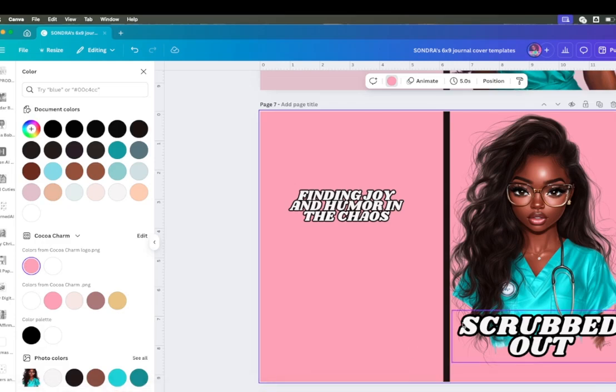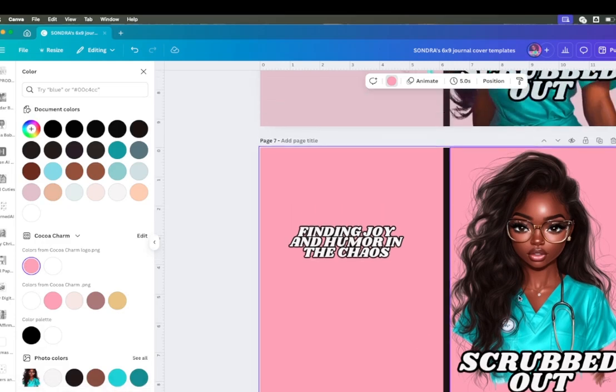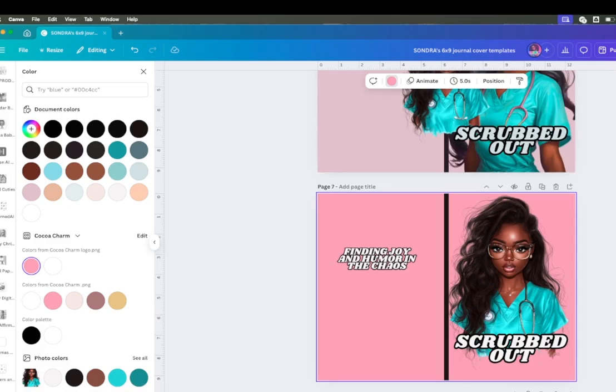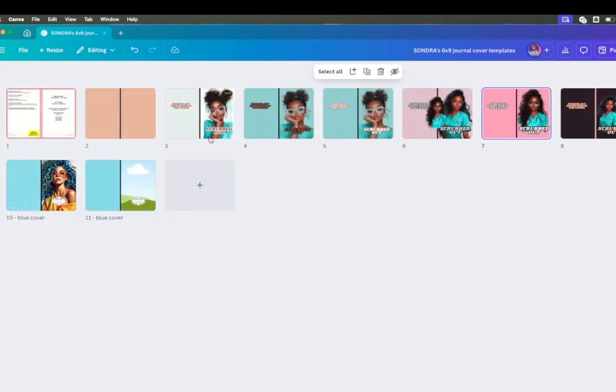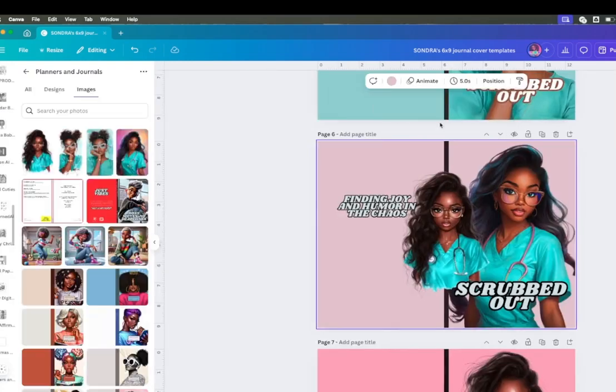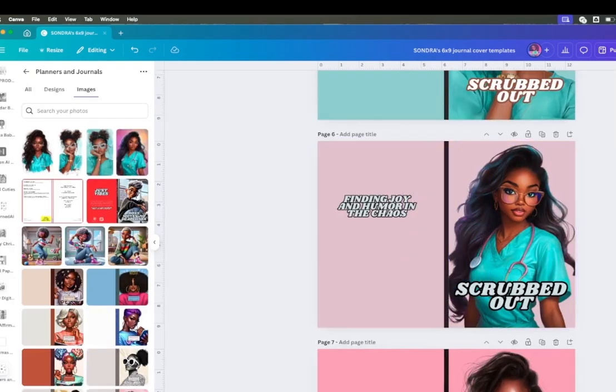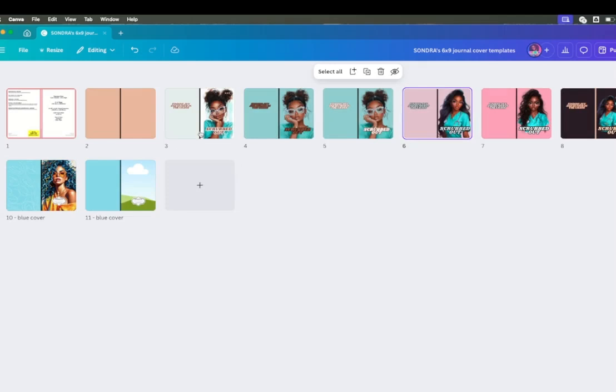Okay. Do you guys have a favorite page that you like? So we have, let me show you them all in sync. We have page 3, 4, 5. This one should not have both. So we have page 3, 4, 5, 6, 7, not page 8. I think I like the teal one with the white wording.